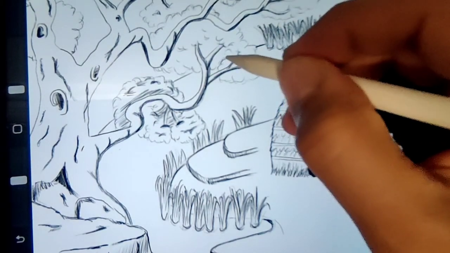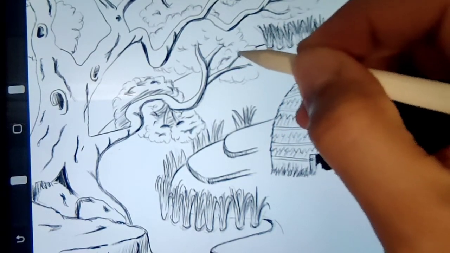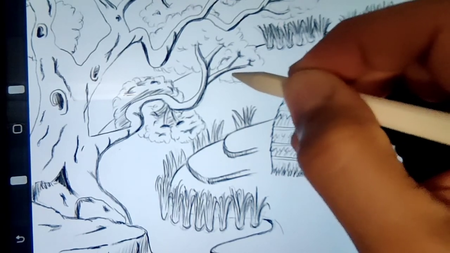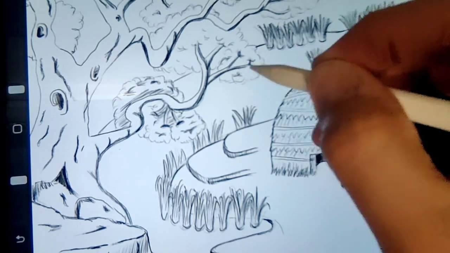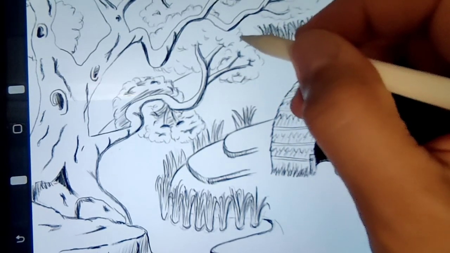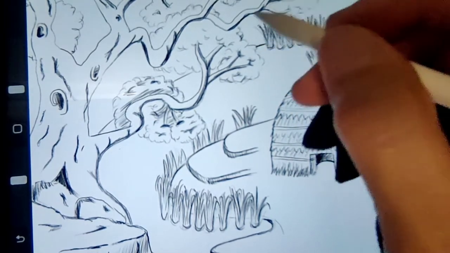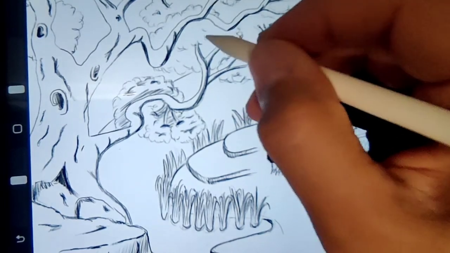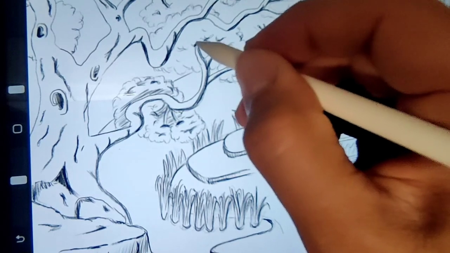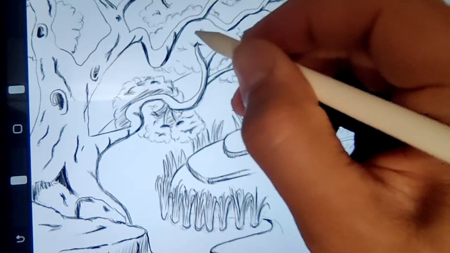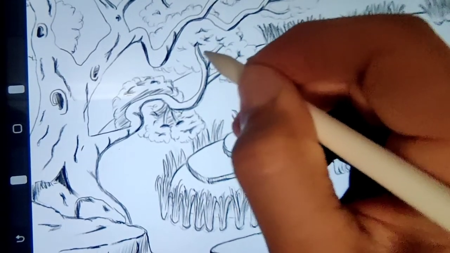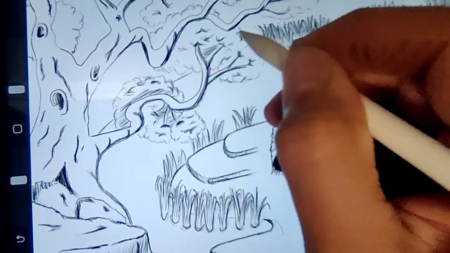So just kind of go in here, make some areas darker, add some bumps here and there. Just make it like a fluffy cloud, kind of. I didn't put all the leaf details in there. I didn't draw each and every leaf because that would take forever. So just to give it that look, I'm just adding a few. And behind where the branches are, I'm putting a little bit of lines here.